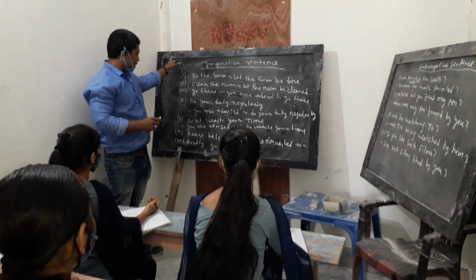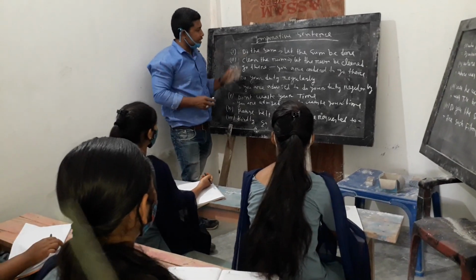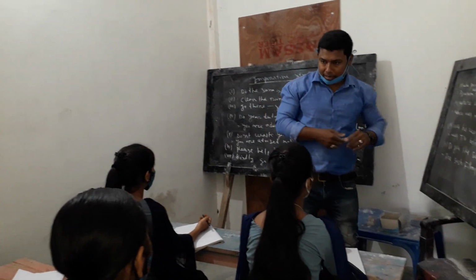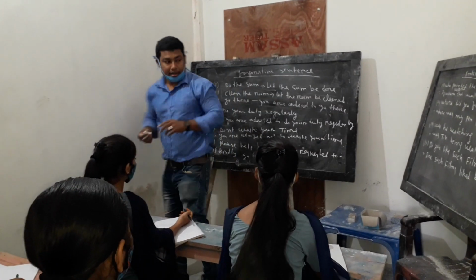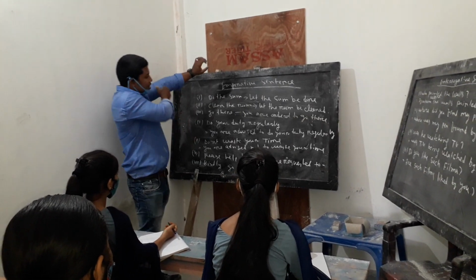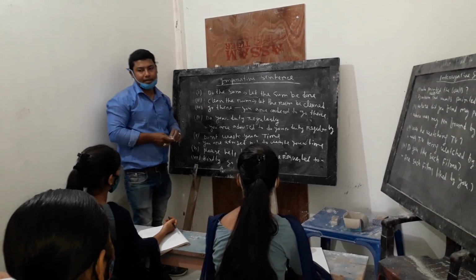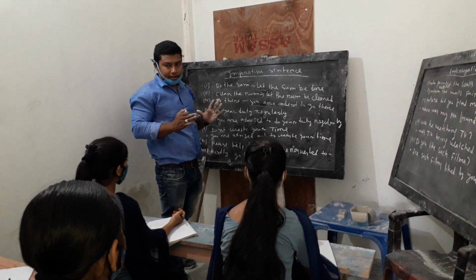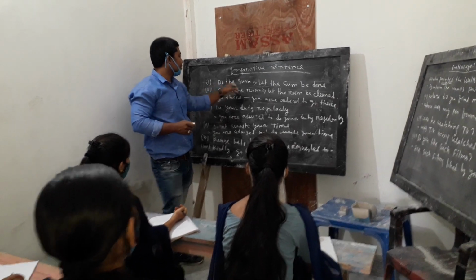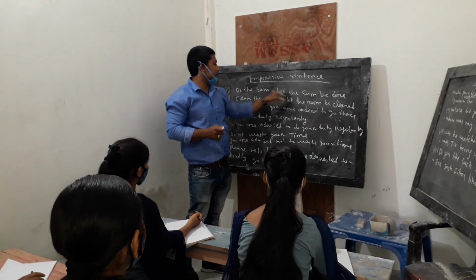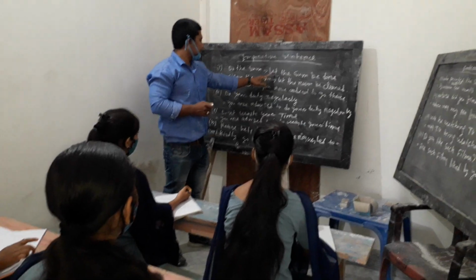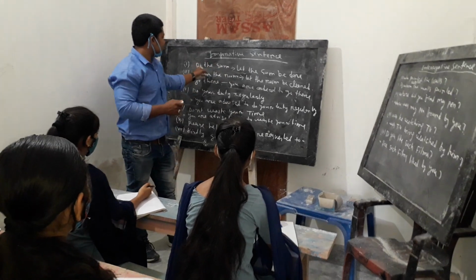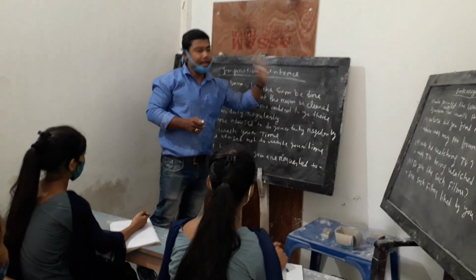Okay. Now I take some examples to discuss changing voice of imperative sentences, so that you understand the concept properly. First of all, some examples of order. "Do the sum" is an example of order. In case of order, what do you have to use? "Let be". Here "the sum" is the object. So first "let" is written, then the object, then "be" and the third form of the verb. Means "Do the sum" is the active voice and the passive will be "Let the sum be done."